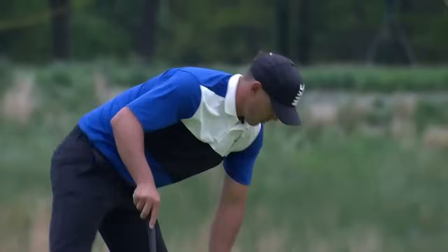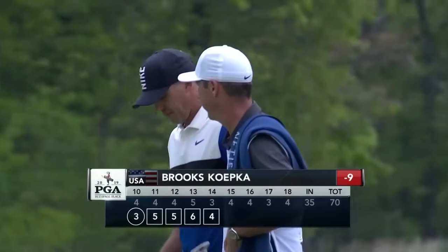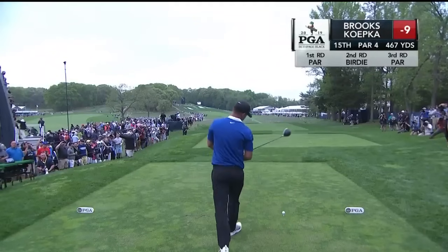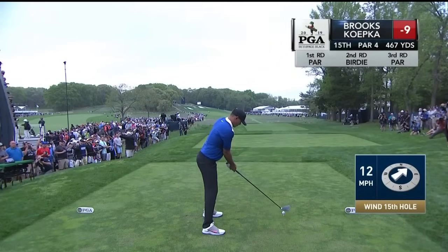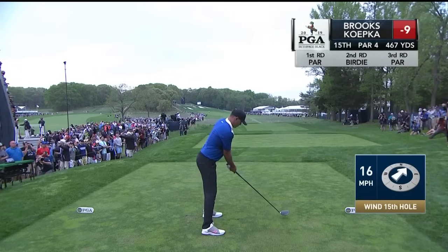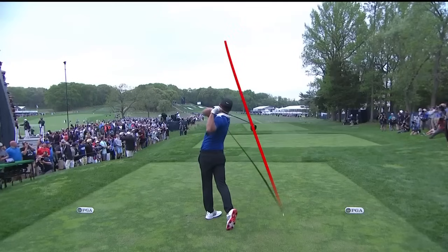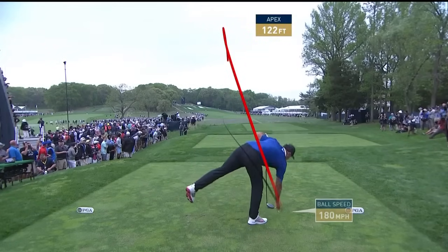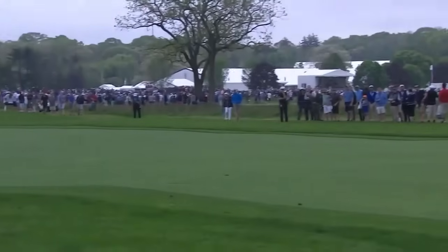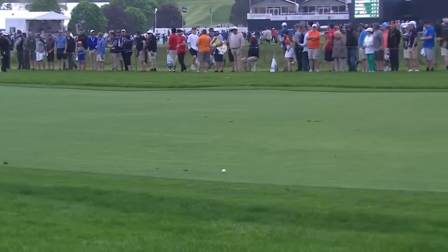Okay. We were all a little nervous, but his 4th bogey in a row, and all of a sudden, this lead is down to 1. He needs a birdie on this hole. He needs to see some positive stuff. The wind coming out of the left, which should be favorable for his cut shot. Well, that may be the best tee shot he's hit on this inward 9. Sit, sit, sit. That's good. That's good. And there you go.